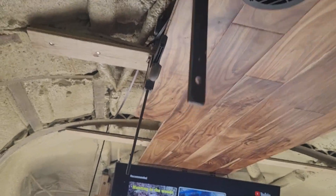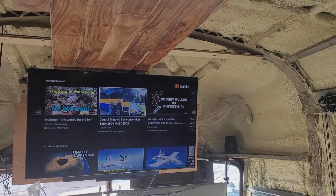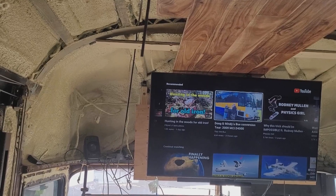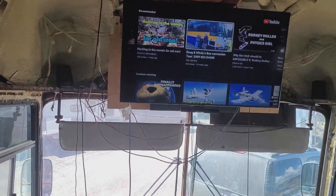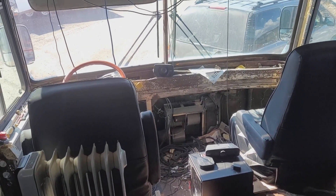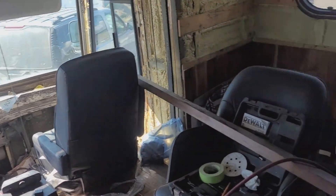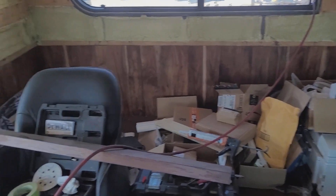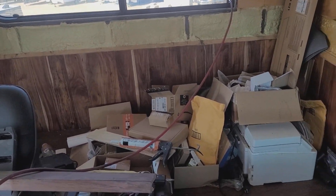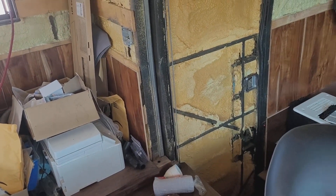That's where I'm at now and I'm continuing to do that. I'm going to go up as far as I can toward the TV there, and then there'll be a big cabinet up in there eventually once all the ceiling is done. I haven't really done anything in the driver's compartment yet — it works, I can drive it, but all that stuff isn't done yet. It's pretty much storage for stuff at the moment.